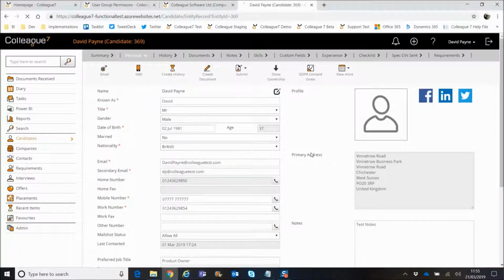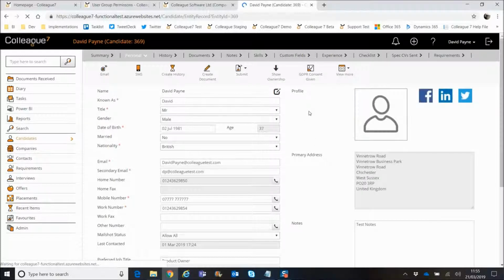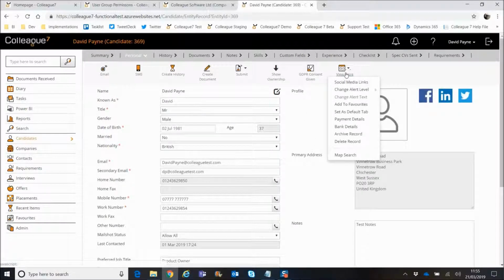then we'll carry on with going through what the back office option actually shows and does. So just refresh the record there. Good stuff. Okay, so off the view more, you've now got bank details back.